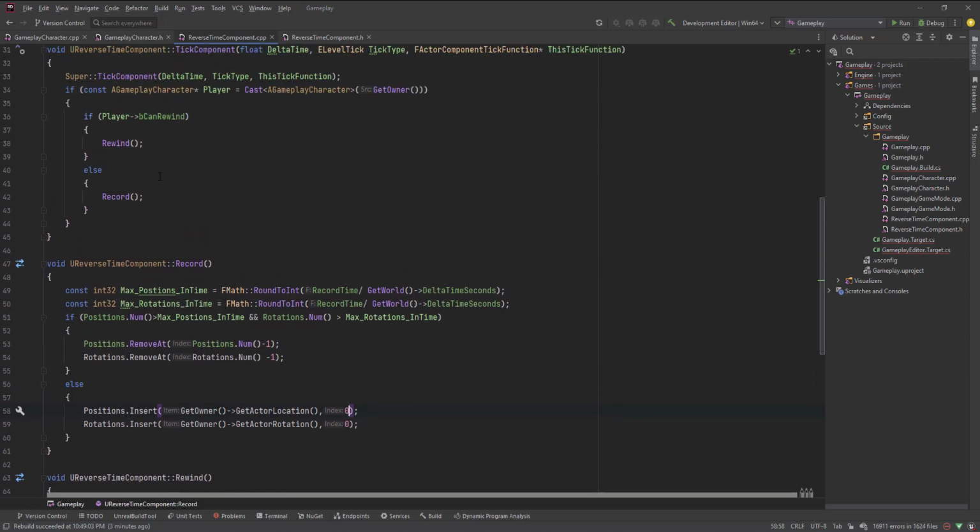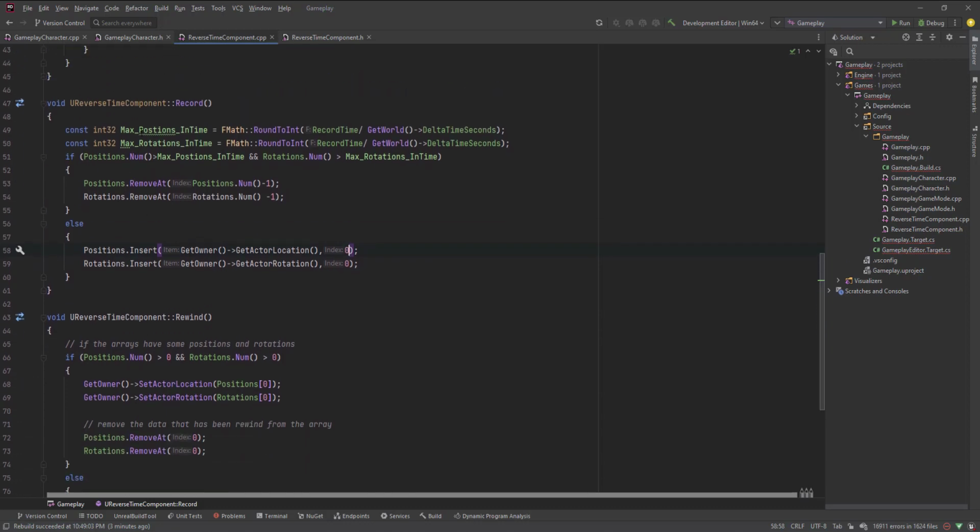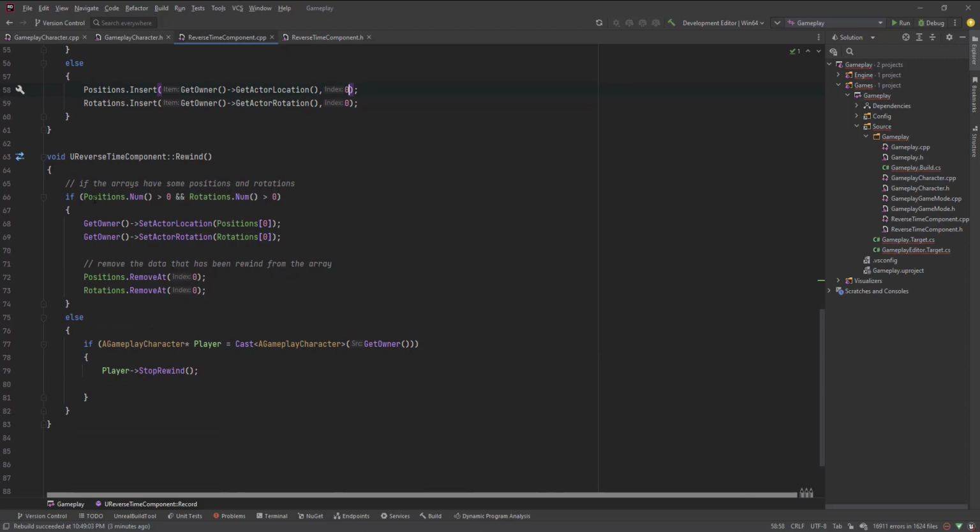As soon as the player hits rewind on the keyboard, this won't fire and this will fire. Now I need to check. Always check, it won't hurt you. It's saying if the positions.num and the rotations.num, these two containers, are more than 0, get me the owner and set actor location and rotation at these positions.